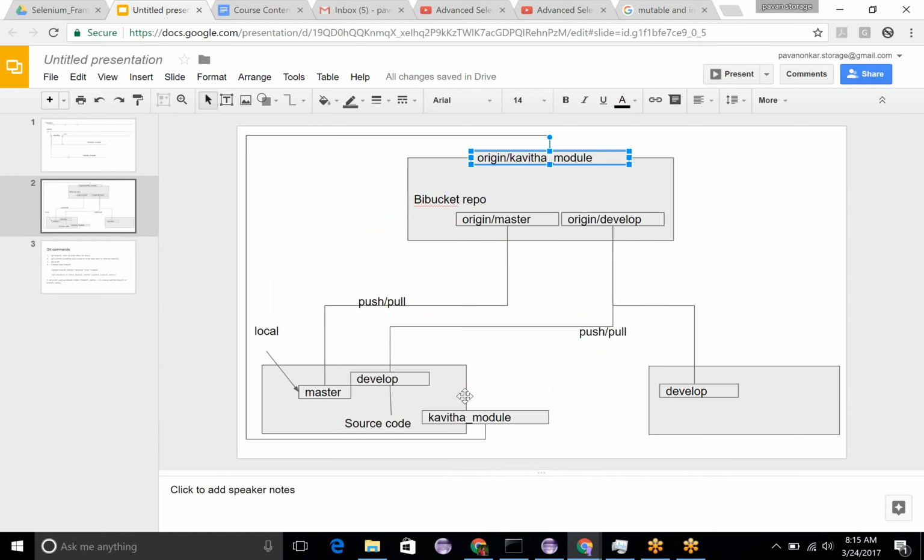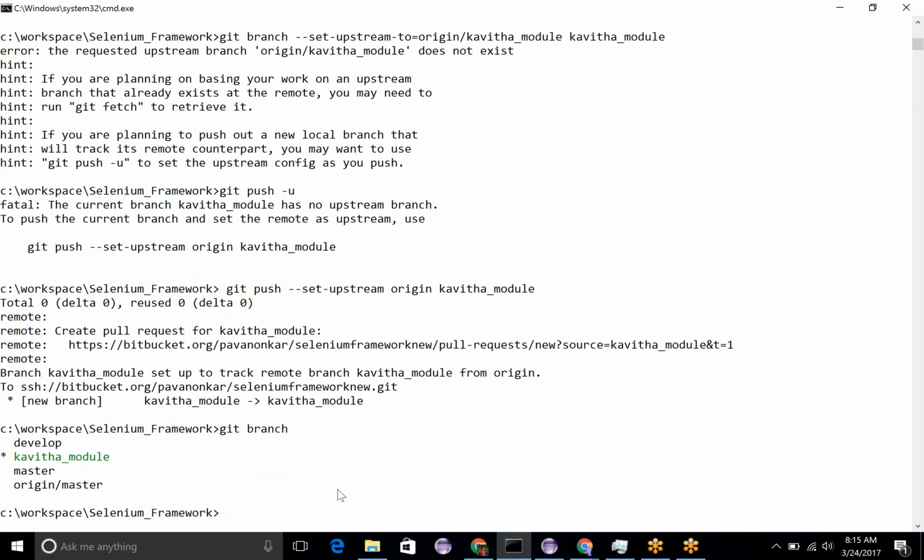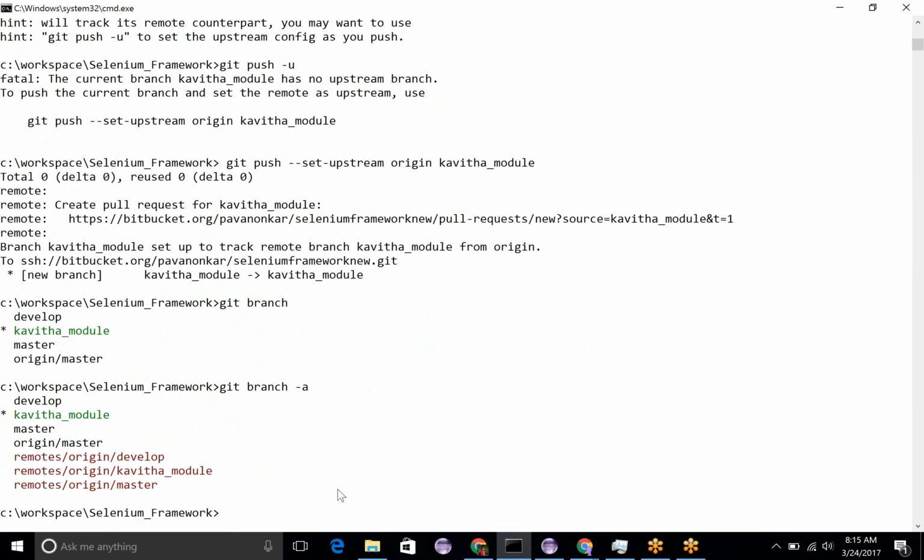Right? I should not be doing anything locally and suddenly merge it into develop. I have created another branch here. Now I go back here and if I do git branch, I see this. If I want to see all the remote branches as well, git branch -a will show you all the remote branches as well. How did git branch -a actually fetch the values from the repository? How did I get these values?